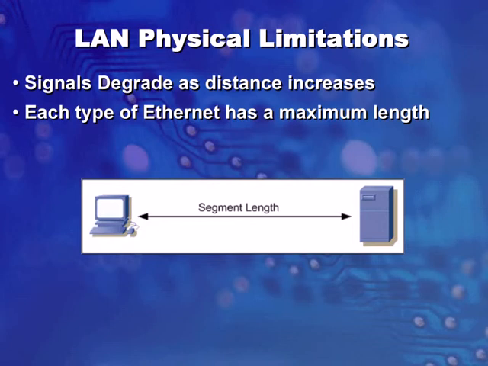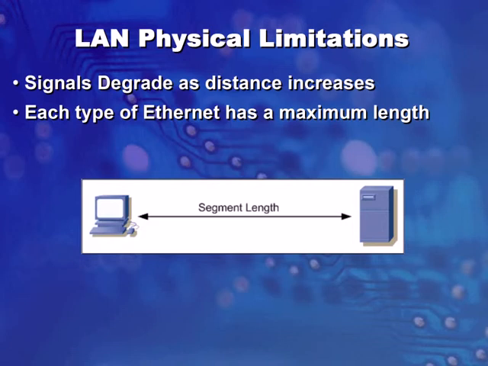As you go a certain length, the signal will end up degrading, and depending on whether it's copper, which has a much shorter length than optical cable using fiber, that length will certainly vary. You've got roughly 1,000 meters when it comes to copper, and depending on the type of fiber cable you're using, you can go upwards of, say, a couple kilometers. All right, so that's the key thing. Let's take a look at what's next here.